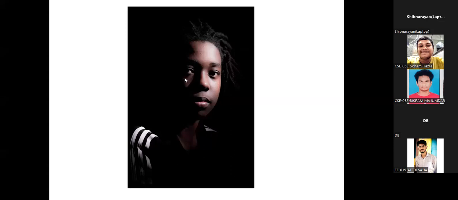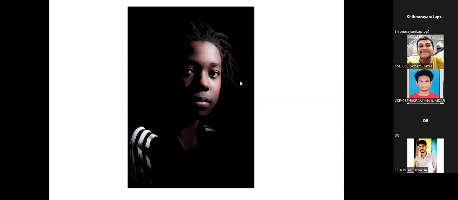Can you see a triangle here? So light is coming from this side at an angle of 40 to 45 degrees. Okay, and you see here a triangle. Triangle of light. This is the specialty of Rembrandt light.